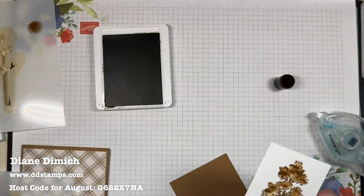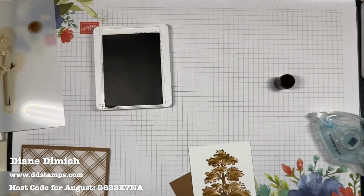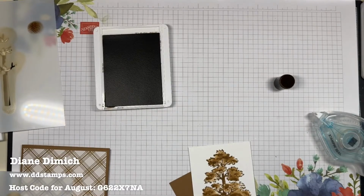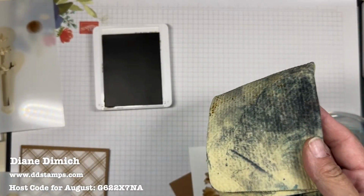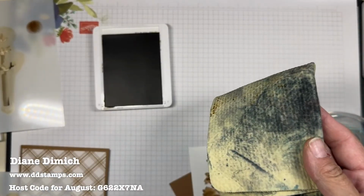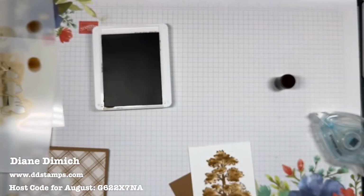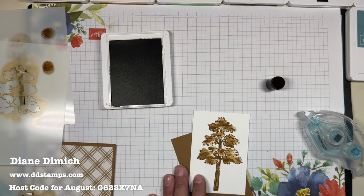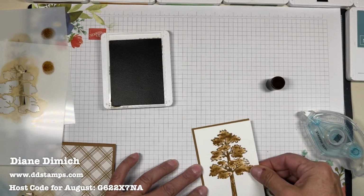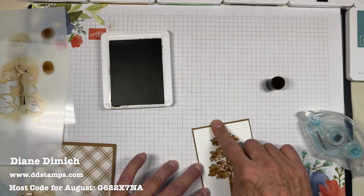Oops, dragging that through the... I got to clean that off. With my stamps, I'll show you here in a minute, I use a chamois. These chamois I got at our auto parts store, and they're big, and I just chop them all up into little pieces, and that's what I use to clean my stamps with. I just took this one out of the washing machine, so you can tell that the washing machine doesn't wash it very well. All right, so we're going to layer this onto a piece of pecan pie.